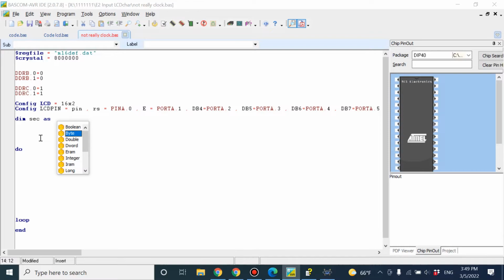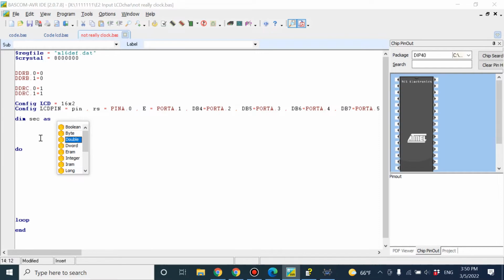When you choose byte, it means it's 8 bits, so it can just be in a range of 0 to 255. In word, it can be from 0 to 35,000 something.